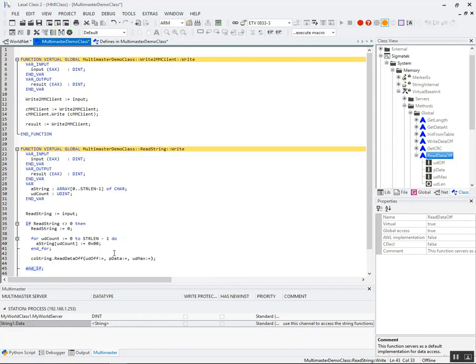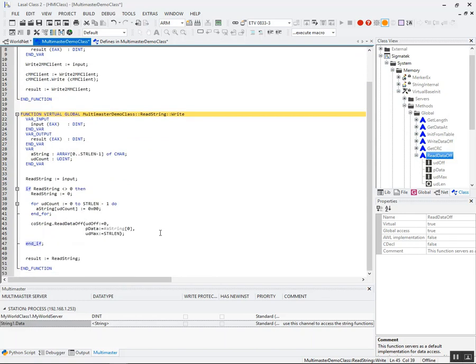In our case, we'll make the offset 0. Then the pointer to the area to write to is hash aString in position 0. And then max characters: we know the max amount of characters we can accept is strlen.